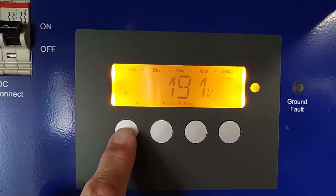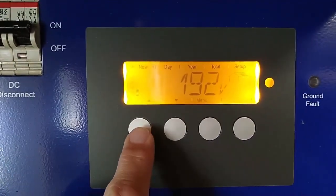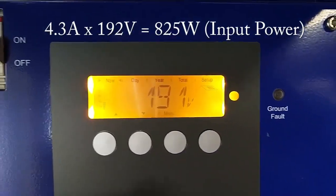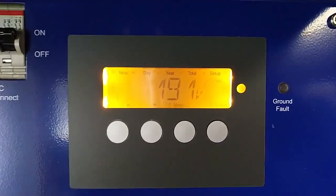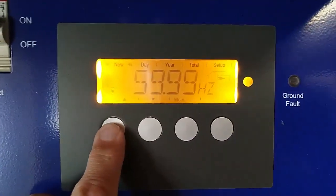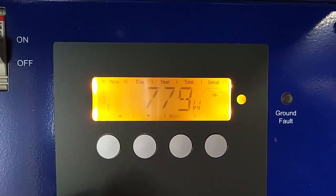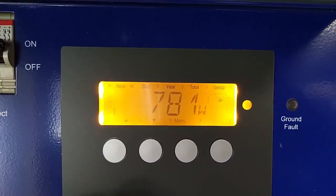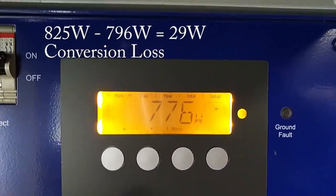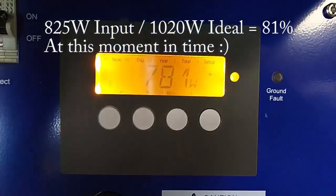Okay, so I just did some quick math. We're at 4.4 amps right now, 192 volts, so this is about 850 watts. As it's moving around, there's a little bit of overcast in the sky. So if I'm generating 850 watts and I'm putting 800 watts on the grid, I'm losing about 50 watts in this conversion process.